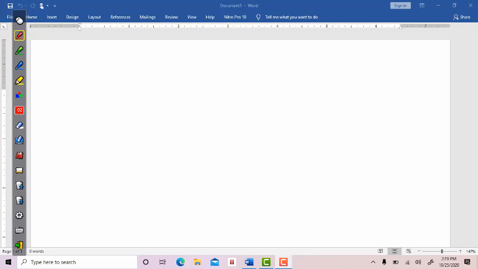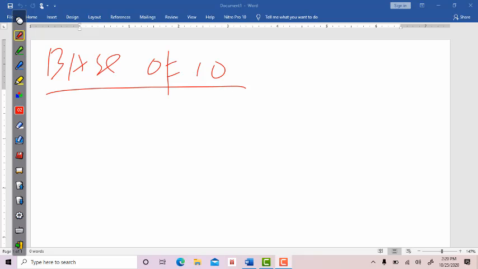So how do you count this below the base? Let's start from the first one. It's a base of 10. So I will write here, base of 10. For base of 10, this is how we count. Some students cannot count easy things like 8 times 9. They cannot do this kind of simple multiplication. So we use this technique to make it easier for them to count.